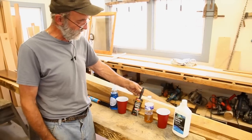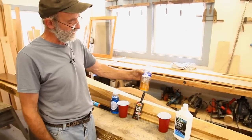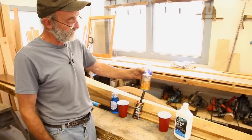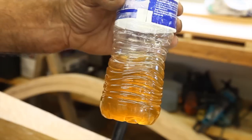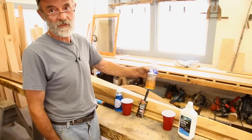So that's transportable. And now I'd just like to show you that this was the mineral spirits that we used to clean the brush out in. We're saving this because we're actually going to use the same mineral spirits, without trace elements of varnish in it, to thin varnish or paint, so we don't throw it away. It's going to get used twice.